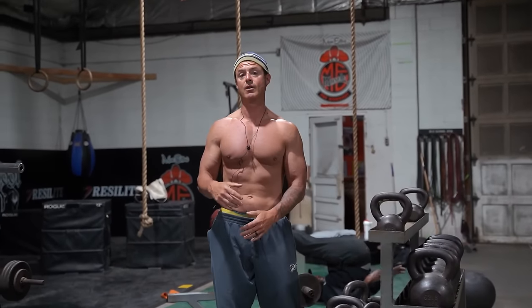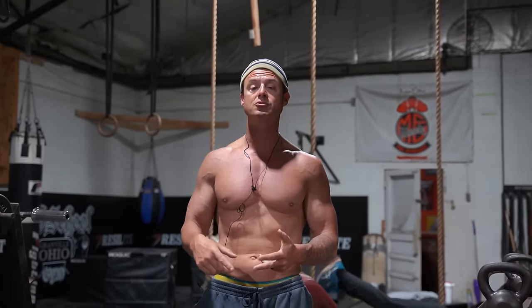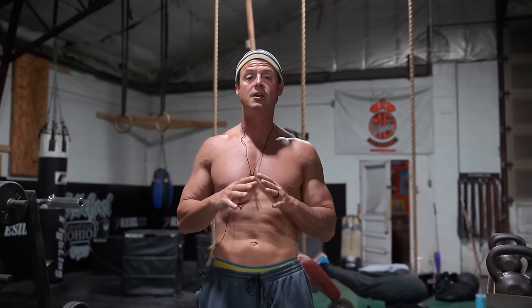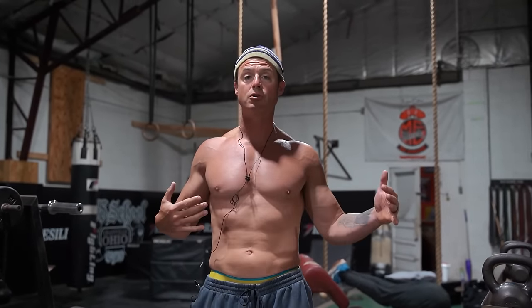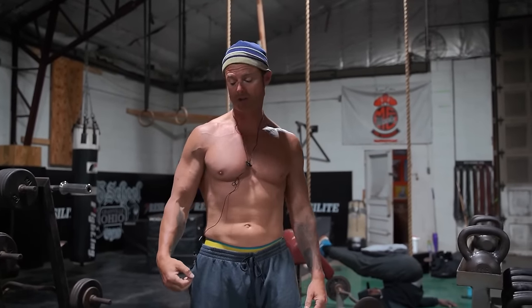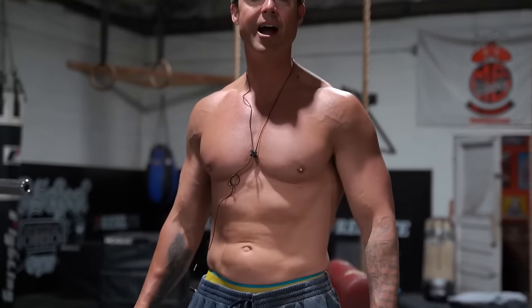So like I said, whether you have a shoulder problem, you're coming back from injury, or you're just not strong enough — it doesn't mean you can't do these moves. You can scale them and superset them at the end of your chest or chest and back workout, still get a lot of good results, still keep them moving. All right, thanks.